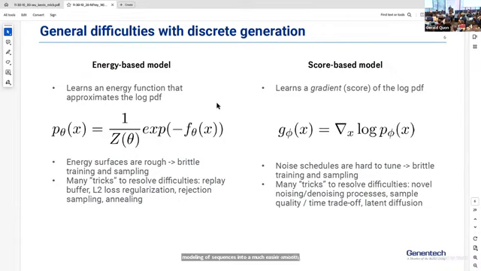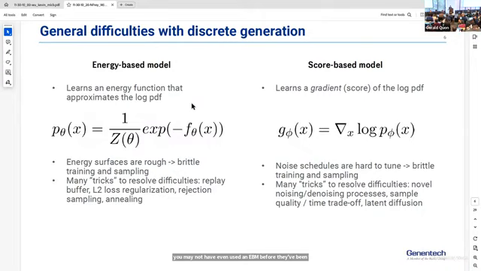So when we think about generative AI in diffusion models, or other types of generative AI, we encounter energy-based models and score-based models a lot. For an EBM, the idea is to model the energy surface of the distribution that you're interested in. But for discrete spaces, these energy surfaces are very, very rough. This leads to brittle training and difficulty sampling. There are a lot of tricks to rescue EBMs, but if you're a recent convert to the ML space, you may not have even used an EBM before. They've been abandoned largely recently.